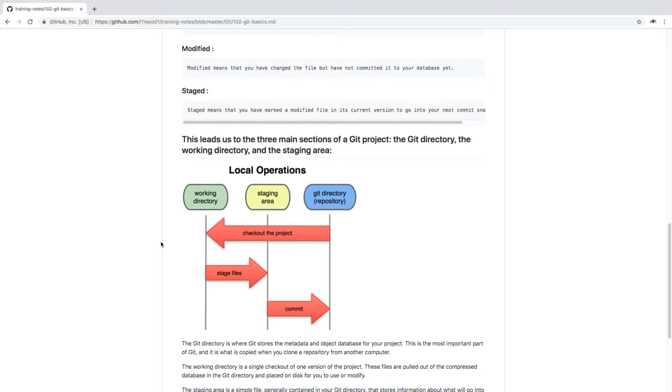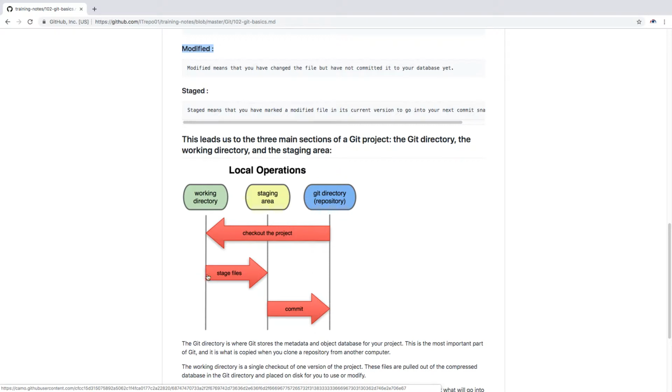We have the working directory. This is the working directory. Let's say you are going to change something. When you change something, the file is actually modified, right? So the file is modified and you change something. You need to stage the file before doing anything. So first you have the file, you change it, it's modified now, and then you stage the file. It is in the staging area, ready for the commit. And then if you're sure that this file is correct and everything is fine, then you can commit the code, and the code will end up in the Git directory and in your database.